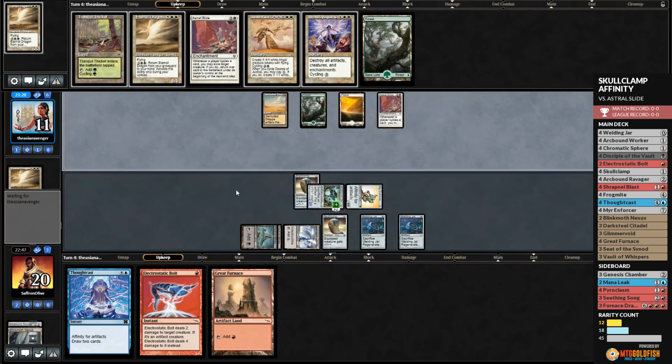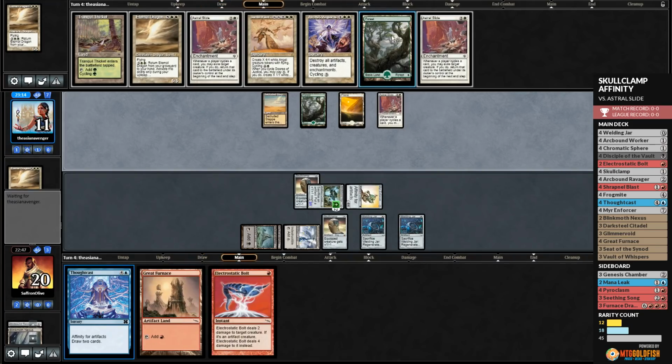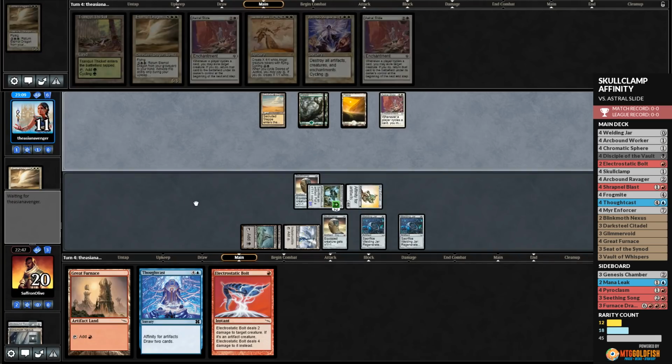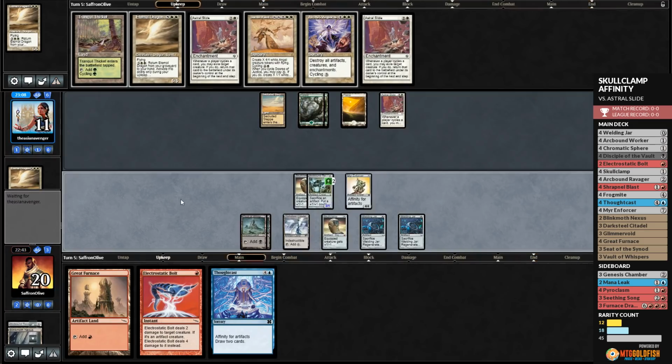No blocks. Now your deck gets to do its thing, though. Yeah, I'm pretty excited to see what happens here. I mean, I'm not going to do anything now. Yeah, Astral Slide's pretty good at playing at instant speed, which I do like. I think that's why I naturally started gravitating towards control decks.